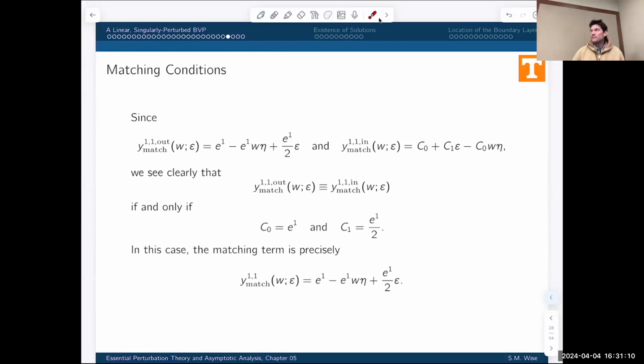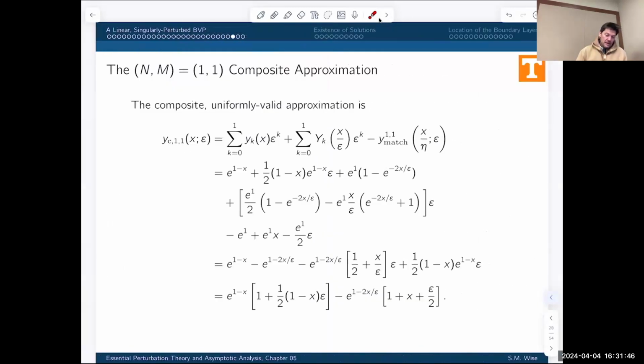And this is going to be the story that you'll see happening over and over again. The match function is always going to be this once you've chosen the scale appropriately and correctly. Now you can't choose this eta arbitrarily because I have to match with the 1,1. So this really is influencing how this is going to turn out. It's just that the unknown coefficients only appear over here. So this determines my 1,1 match function. The algorithm is, as usual, to get my composite solution: outer solution plus inner solution minus the matching function so I don't double count.